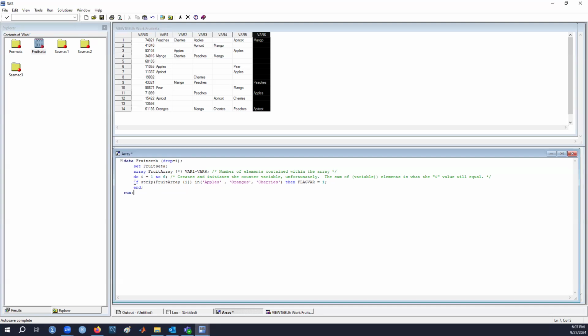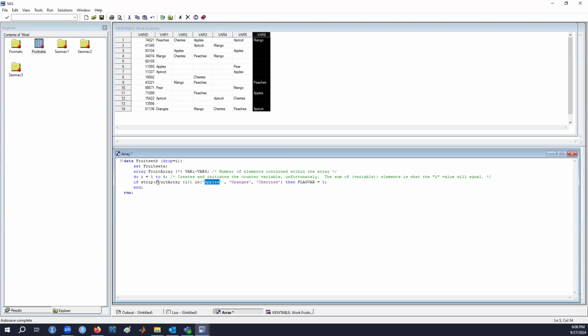Now we're creating an if statement. If strip, meaning remove all extraneous spaces, etc. So if there was a space before or a space after or multiple spaces, ignore those.